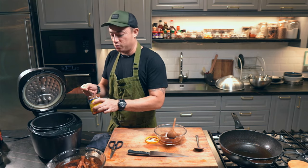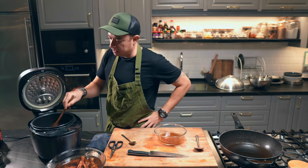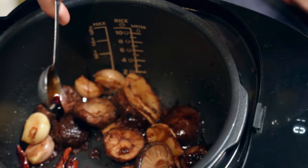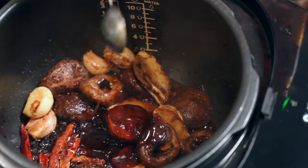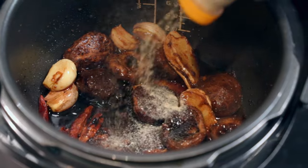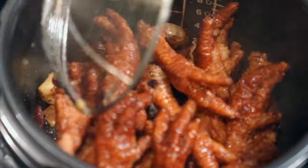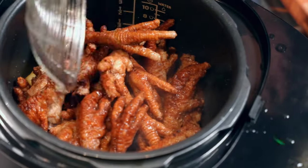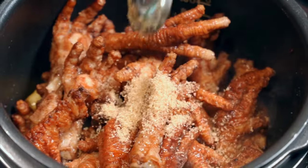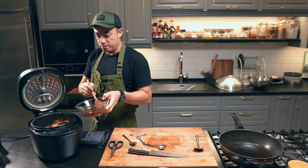All right, now we're going in with about 2 tablespoons of fermented bean paste. Saute the bean paste, get it nice and fragrant. 3 tablespoons of soy sauce, 1 tablespoon of oyster sauce, 1 tablespoon of dark soy sauce. White pepper. Now we go in with our chicken feet. To that, I'm adding 1 tablespoon of brown sugar and all of the soaking liquid from the mushrooms.